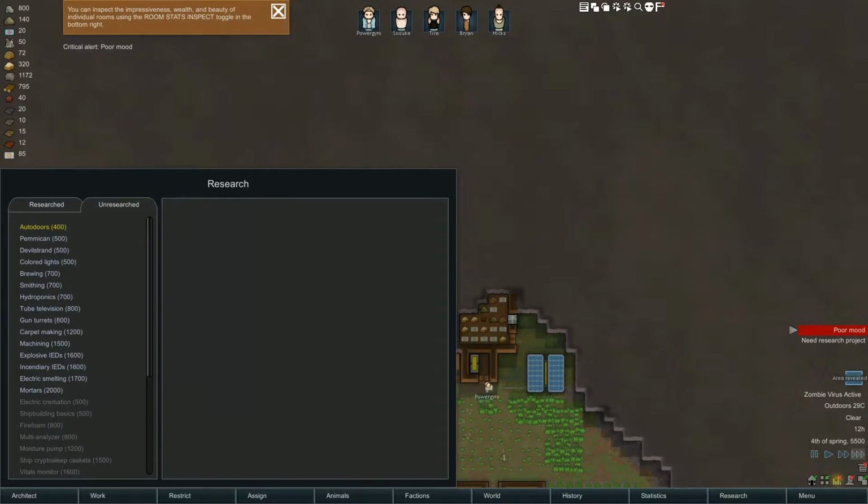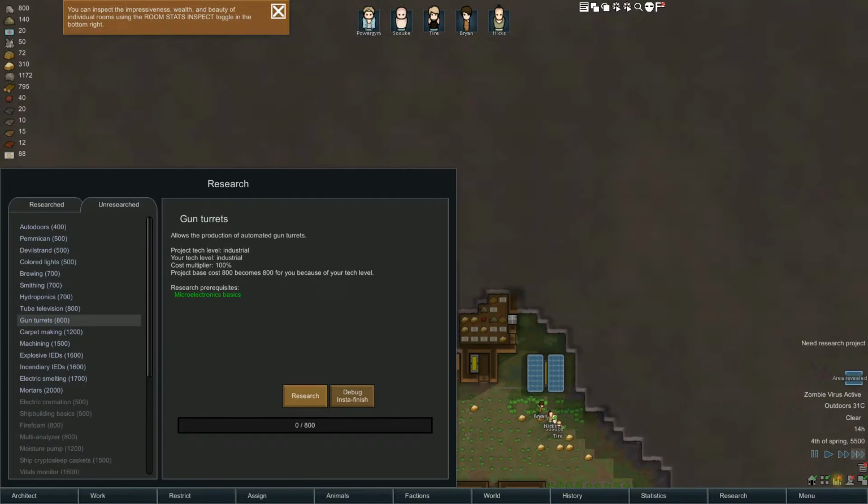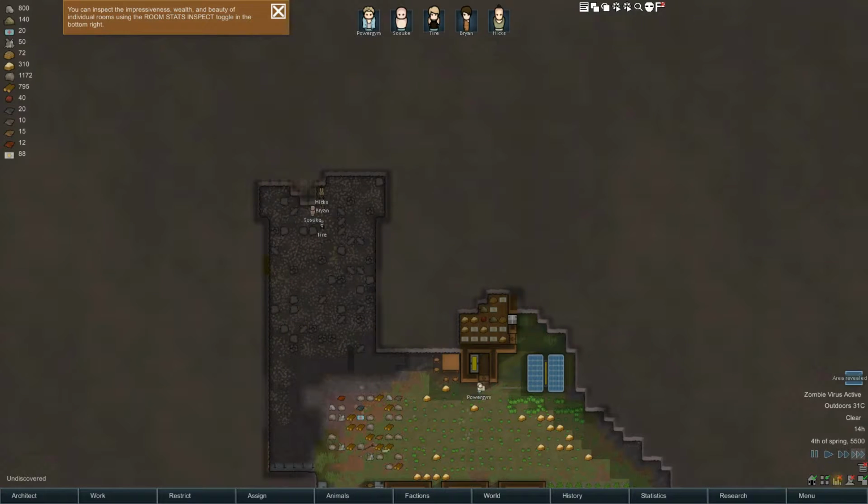Stone cutting. Let's see. Brewing, smithing, hydroponics. Now, yeah, this got so much. Gun turrets. Here is what we need. Luckily, the zombies are such dumbasses that they don't realize to take out the power generation.